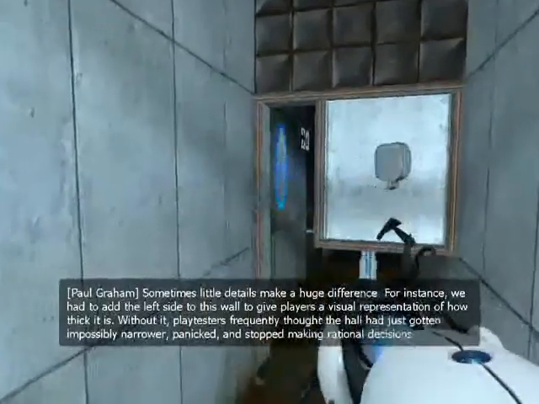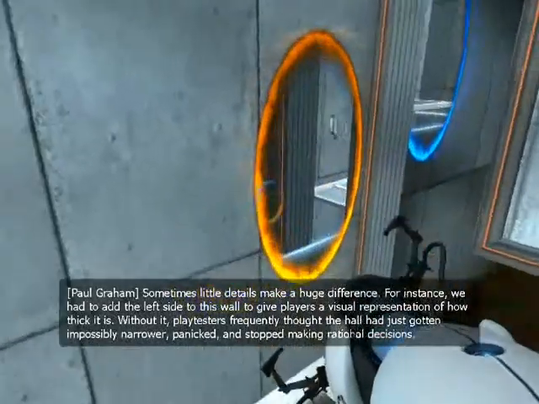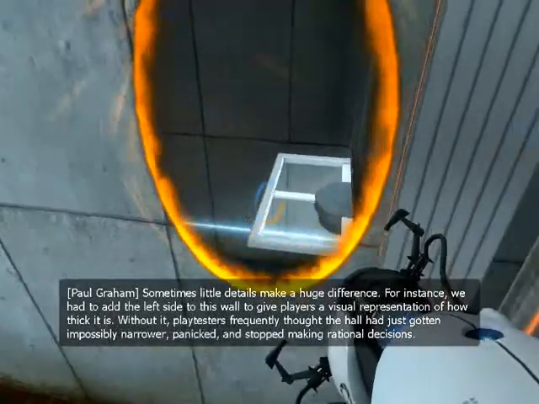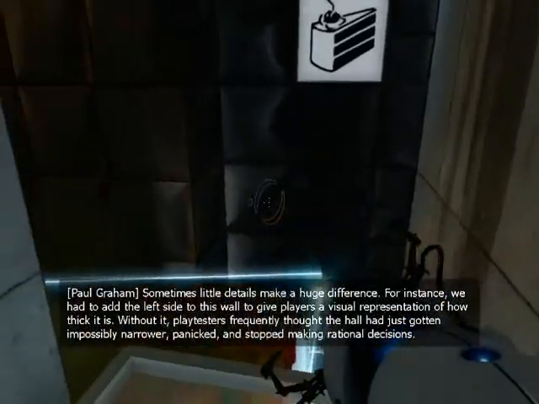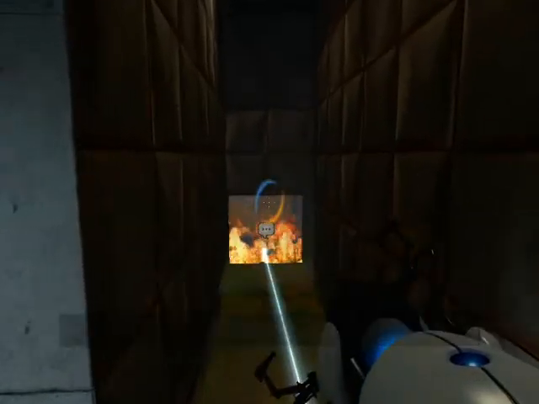Sometimes little details make a huge difference. For instance, we had to add the left side to this wall to give players a visual representation of how thick it is. Without it, playtesters frequently thought that the hall had just gotten impossibly narrower, panicked, and stopped making rational decisions.